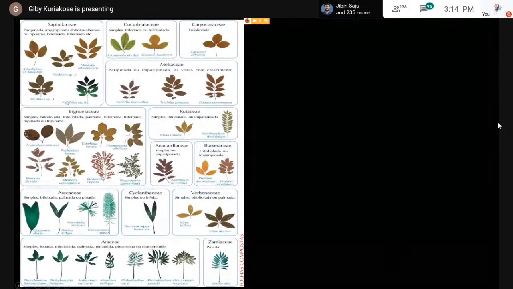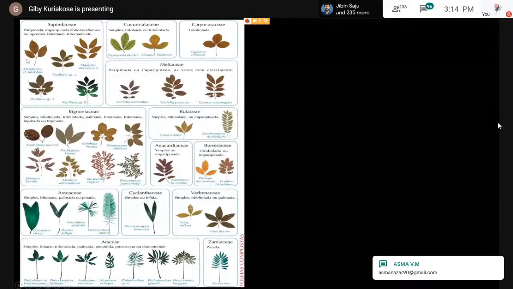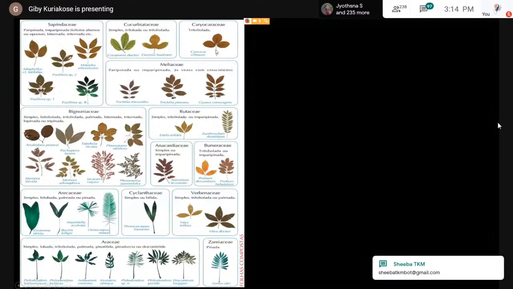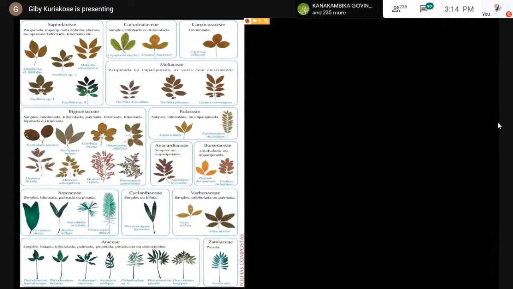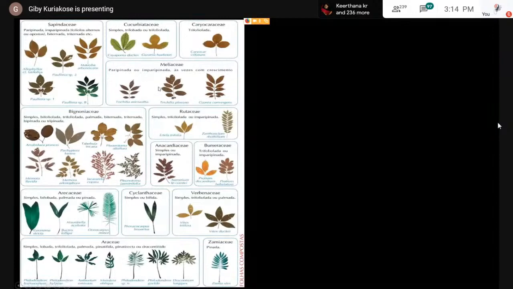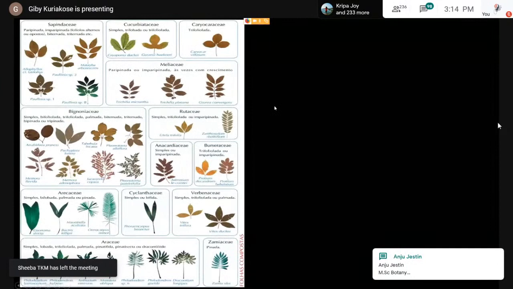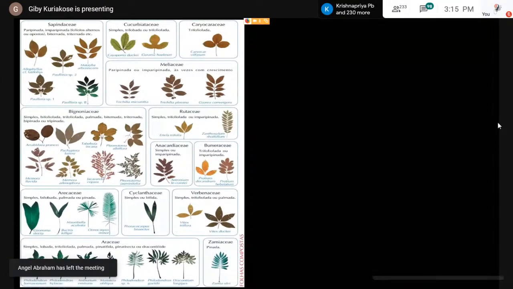Then there are so many general characters for identification of a family. An expert can easily say, even by looking at the leaf itself, or by looking at the flower itself, that this might be belonging to XYZ family, or something which is related to that. So there are different such systems, and I suggest each and everyone to personalize such characters and go for identification. There are certain keys, certain information available online also, but these are generated out of experience.